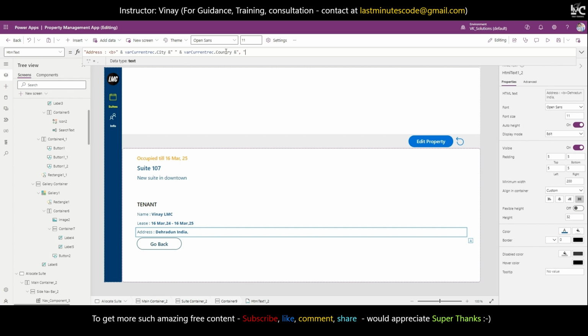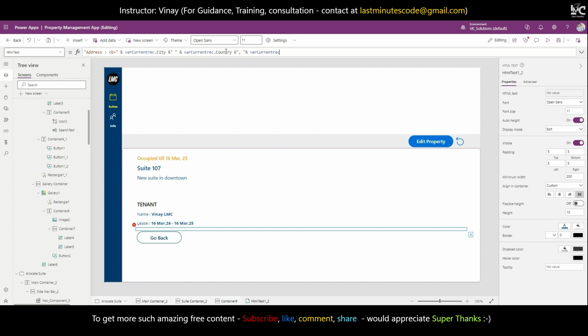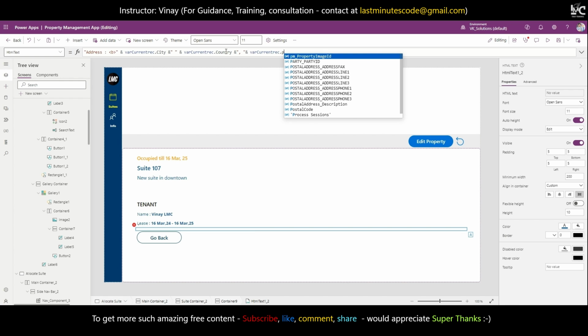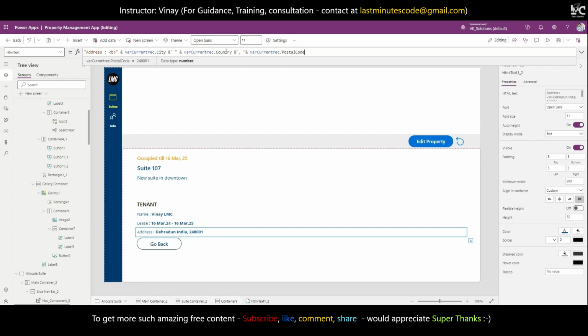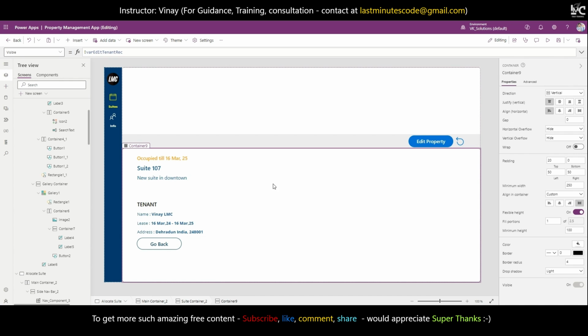Comma, space, ampersand, where current rec dot zip, or it's called postal code at the back end. Postal code. So this is it. It's coming right. Perfect. So these are some of the tenant details.